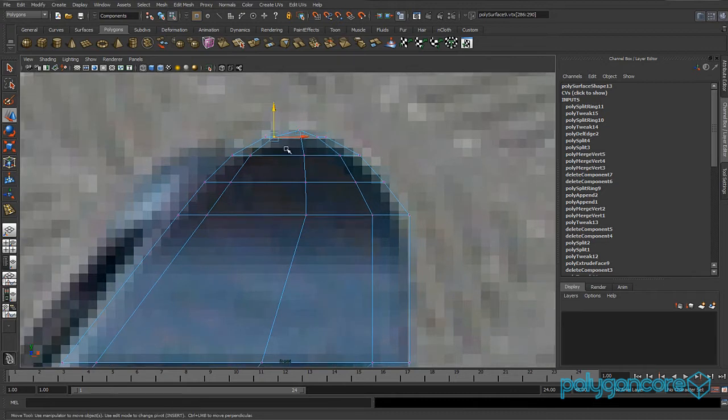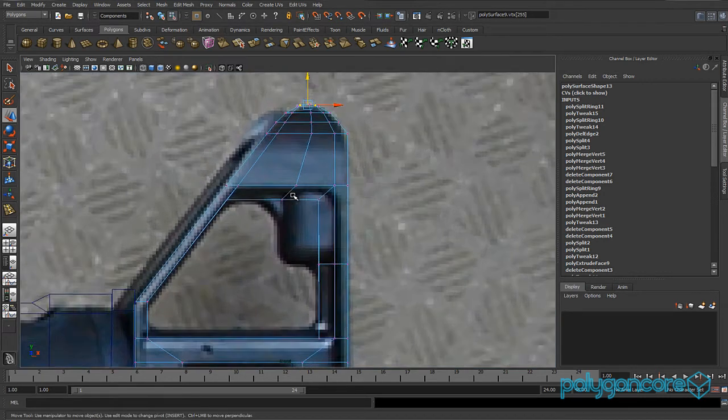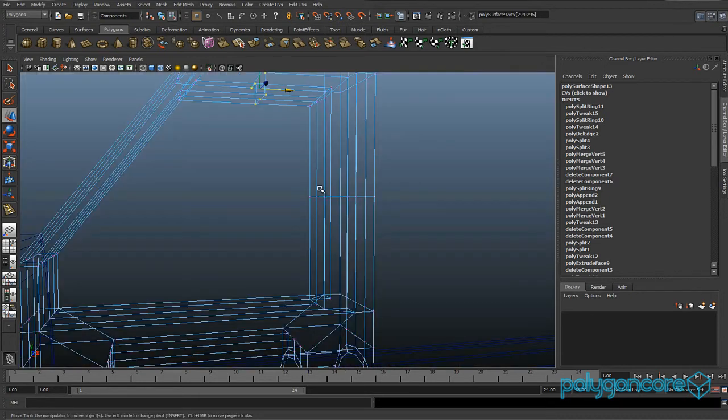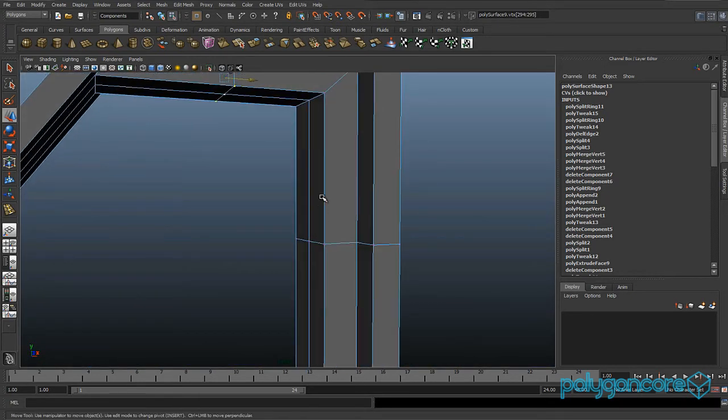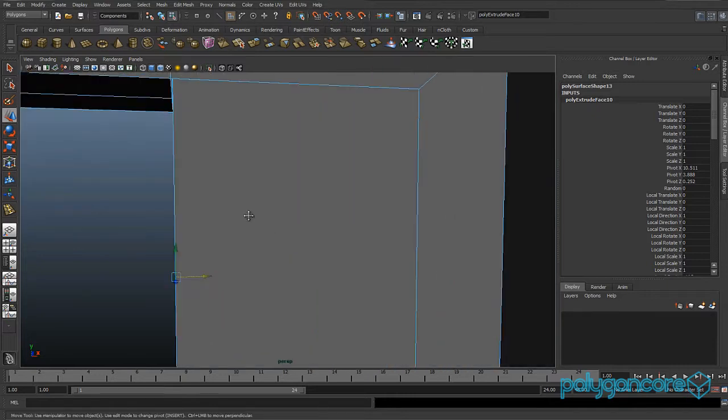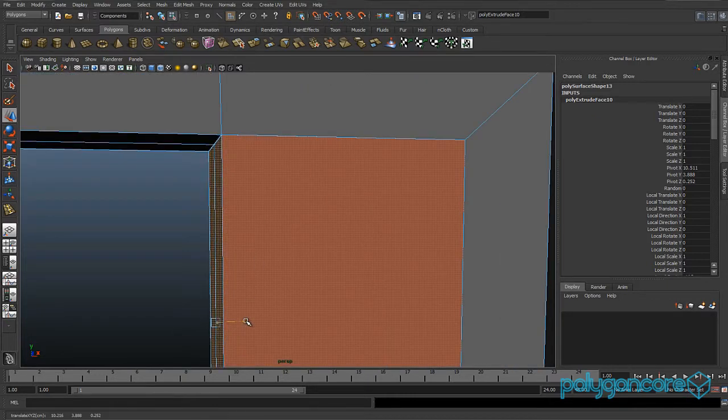And you can pull this vertex up just a little bit, like this. And now you want to straighten these two up by scaling in the X. Okay, so now you want to select these faces here and these here and delete them. In fact, just delete the top ones and extrude the side ones.